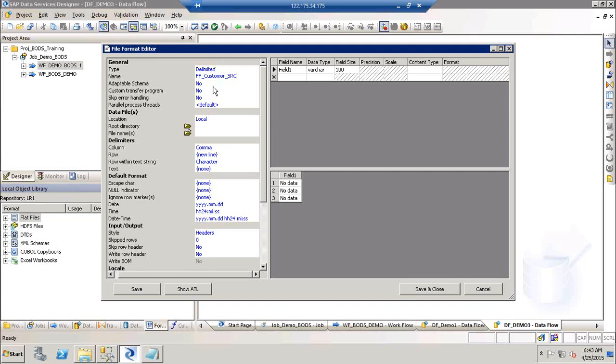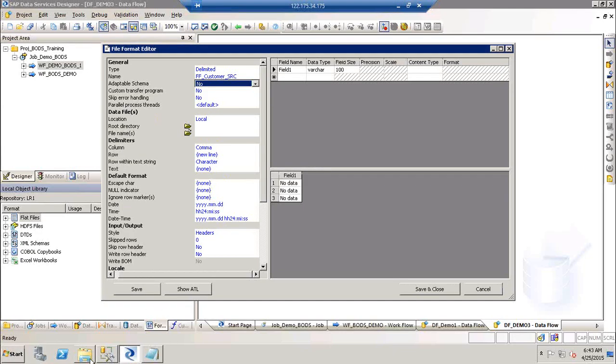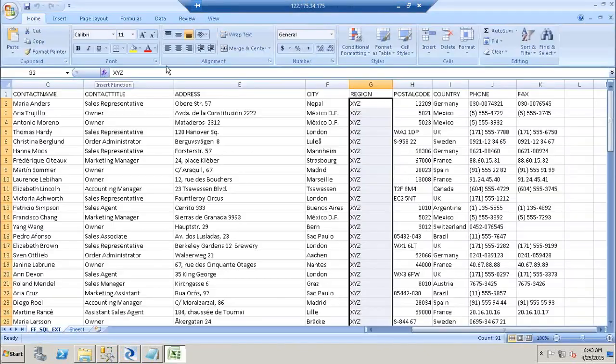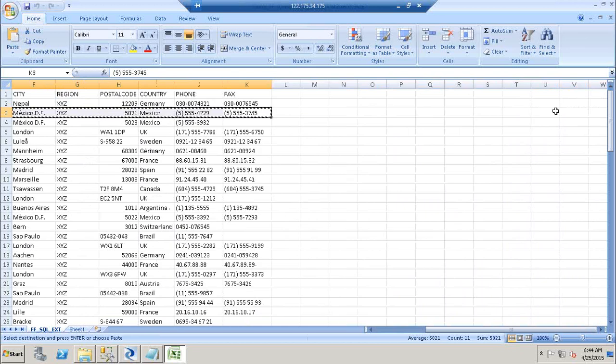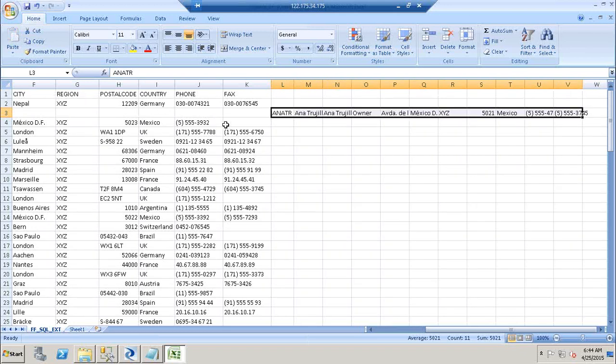Next one is an adaptable schema option. So what is an adaptable schema? Just in case you are looking at some Excel source, the data is here, and just in case this data gets posted somewhere from here, the system will not understand this.